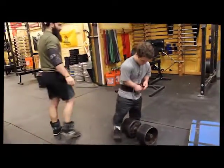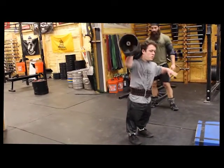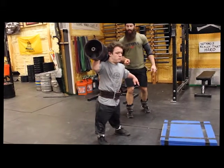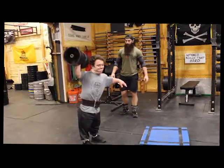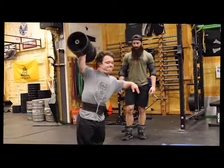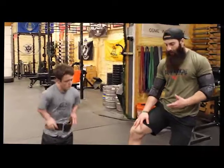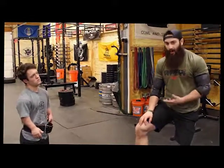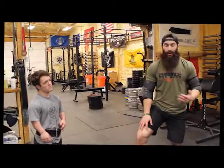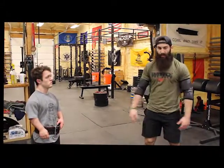Try and get a little quick jerk underneath of it. Hand off before you press. Dip and drive, and get under. He actually did a really good job of shooting underneath of it that time. Now in competition, from a judge's standpoint, you want to command that down command. When you get to that lockout, you know what your lockout feels like — make eye contact with the judge. When they see you're consciously calling for that down command, they're going to be a lot more pressured to give it to you versus you just mindlessly leaving it up to them.